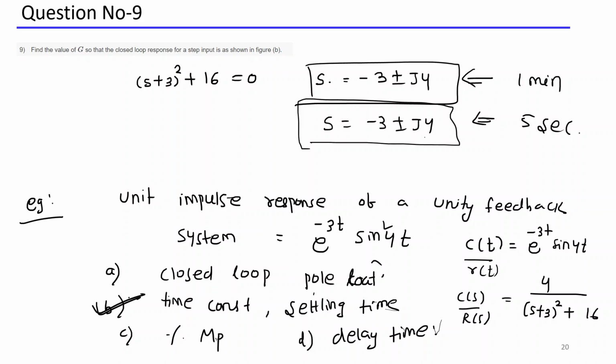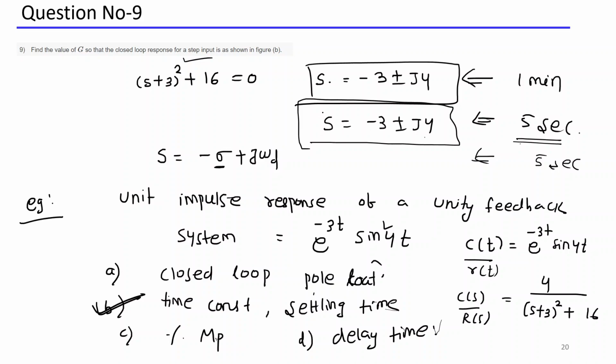Next, what is the time constant, sir? Now this question will take 5 seconds to solve. What is the time constant, sir? In a step response, when a pole is given for a second order system, because this is a second order system given as (s plus 3) square, you know that the pole is something like minus sigma plus j omega. So this sigma is nothing but 3 here.